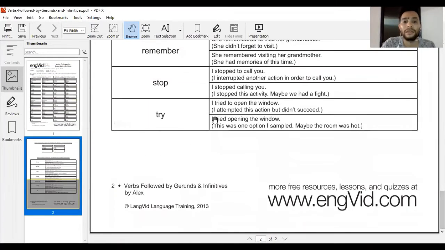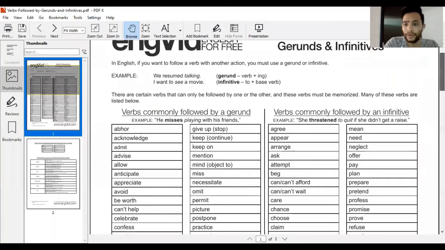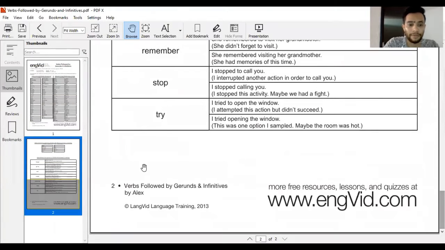Just to give you an extra example of what is correct and what is incorrect, I'm going to write and choose the next verb. Now, the verb want, as we got it right here. Take a look. Want belongs to the group of verbs with infinitive. So, want plus infinitive with to, right?